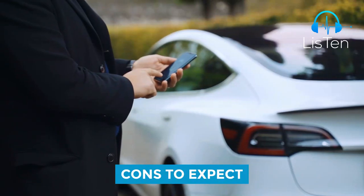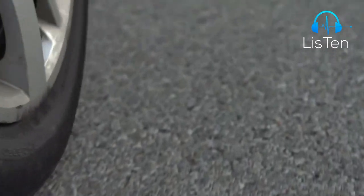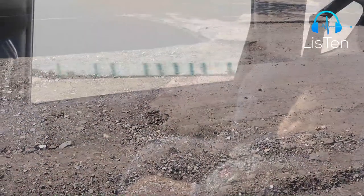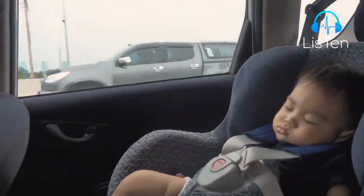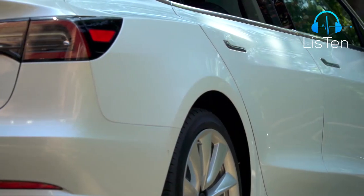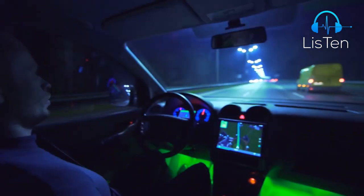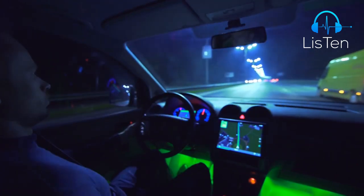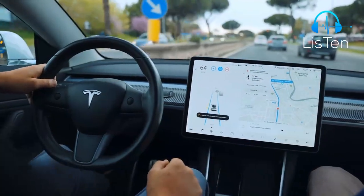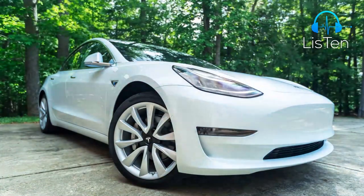The ride quality can be fragile on the 20-inch induction rims with the low-profile 255/40 section rubber. The Tesla Model Y can crash through potholes in the city, become quite jiggly when bumps arrive thick and fast, and transmit the sensation of coarse freeway ripples. It's no surprise that the back end rattles from time to time. There seems to be a little more tire and wind noise on the highway than in the quietest rolling EVs. Furthermore, the driving experience is much sportier than the driving posture. Some may not mind the crossover's higher riding height, but it can feel like perching on a high seat, bending forward to see where the Y's stubby nose ends.